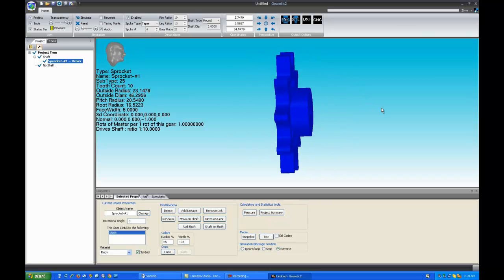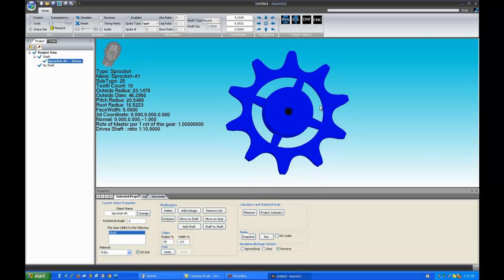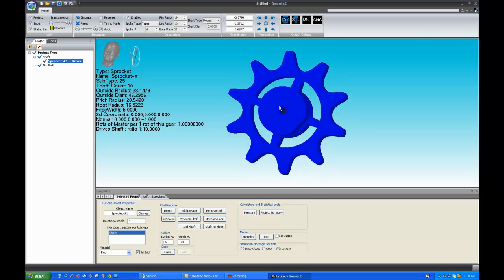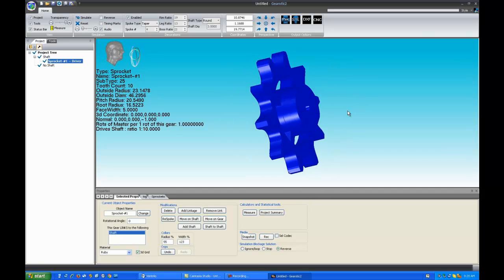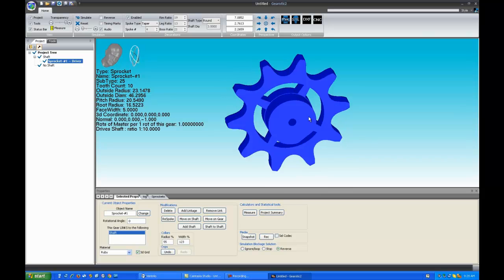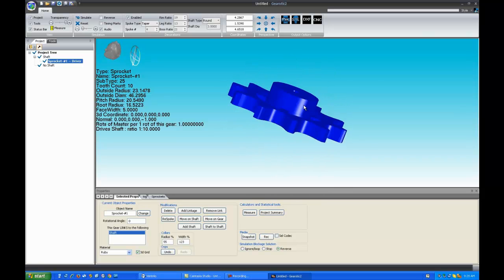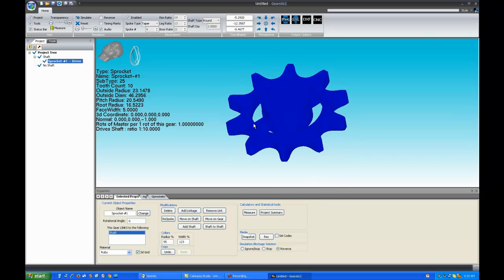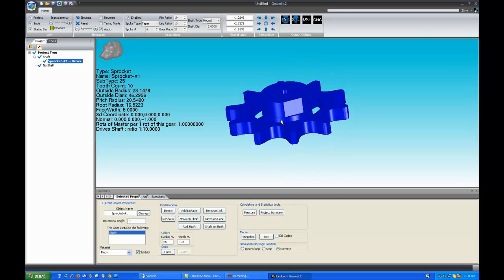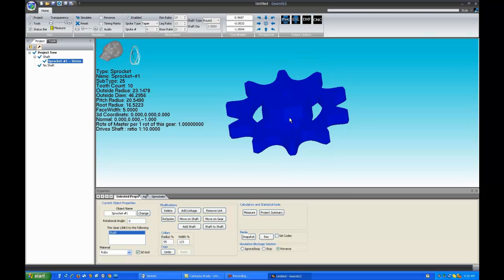You can add these to any type of object with the exception of helicals at the moment. A helical based gear, because it's twisted in space, has not yet been modified to allow for these objects to be collared. These collars are closed manifold. They're part of the STL. It is not simply a collar sitting on top of a gear.